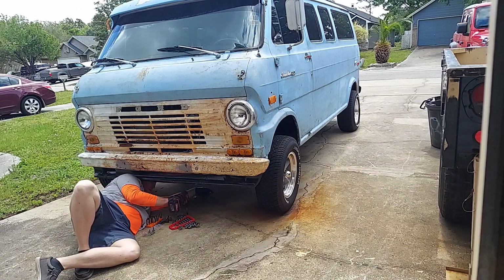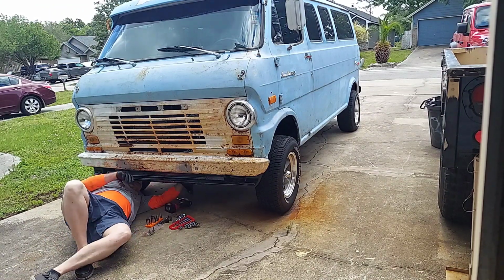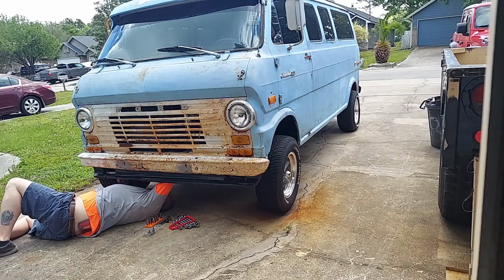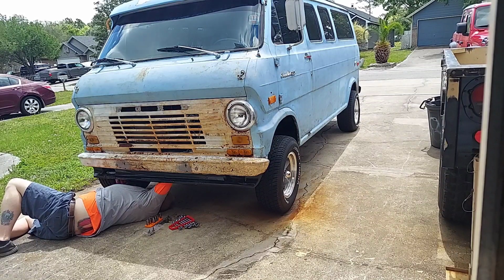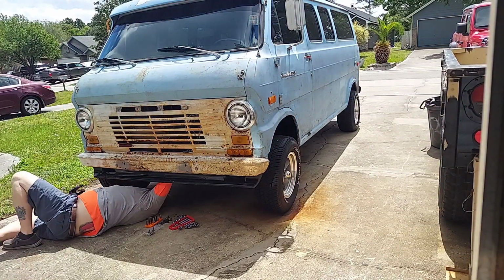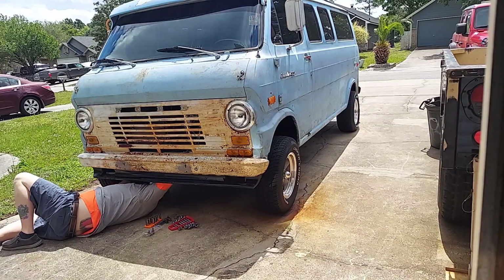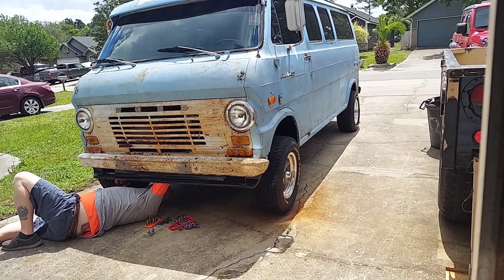After that, I'm working on pulling the grill. Notice some more drywall screws holding on the bottom of the grill. And then when I get to the passenger side, I noticed it's been wrecked a little bit harder than I thought it had been. The core support and everything's good. It's just the passenger fender.